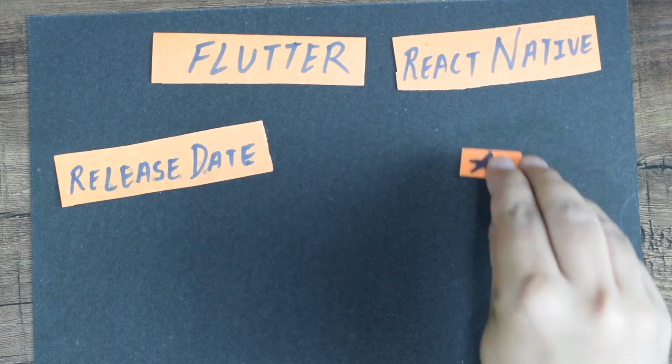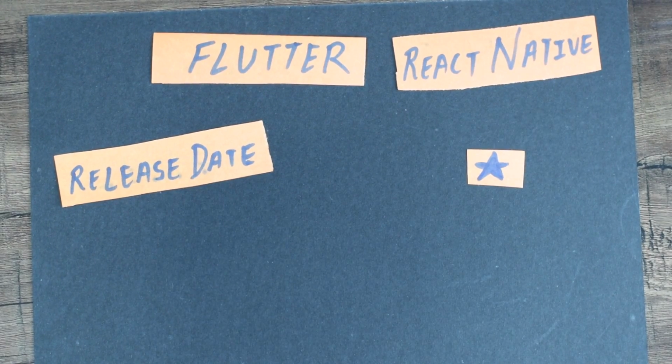Now, React Native and Flutter are both almost equal. There is only just 2 years of difference between both of them, but still, our star is going to go to React Native, because React Native was the first one to come into the market. I have seen on the Flutter website also that there is a lot of inspiration that's coming from React Native. But again, in this criteria, we are going to go for the release date.